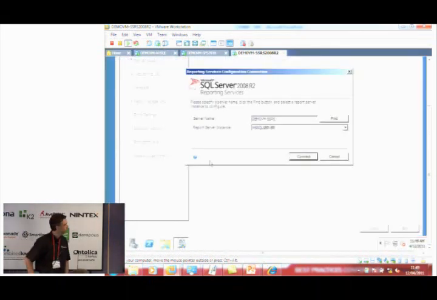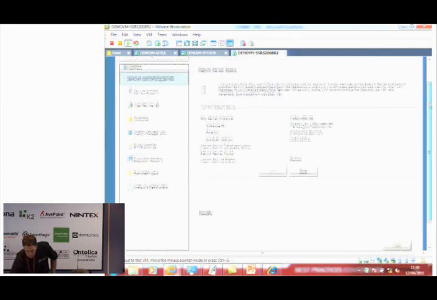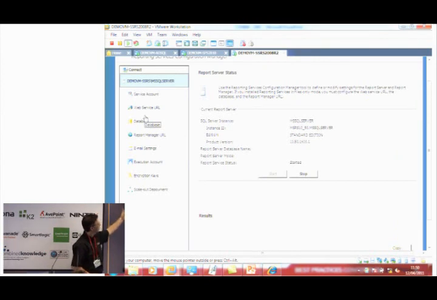The first thing we want to run is the Reporting Services configuration. Connect to the instance that we've just installed. Here you can see I've got a blank instance, so there's no database name, there's no mode, but the service is started. From my experience, there's a specific order of going through this left-hand side and configuring it, and it's not the order that you see there, top to bottom.